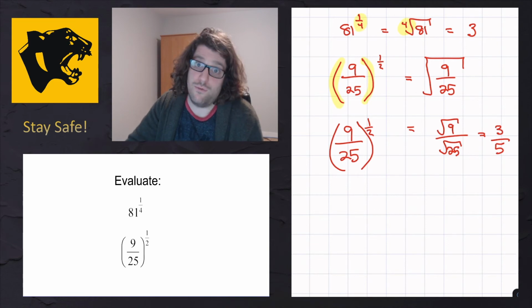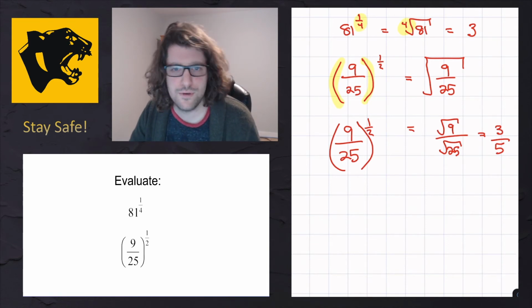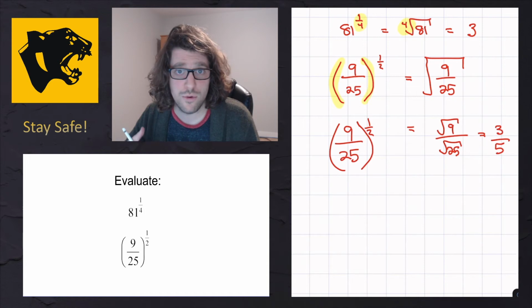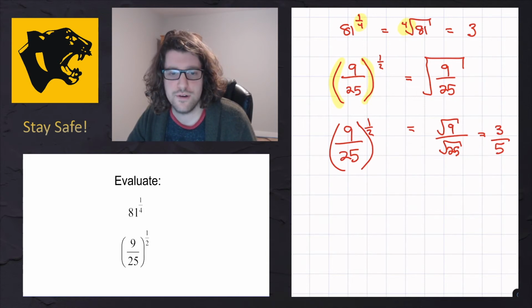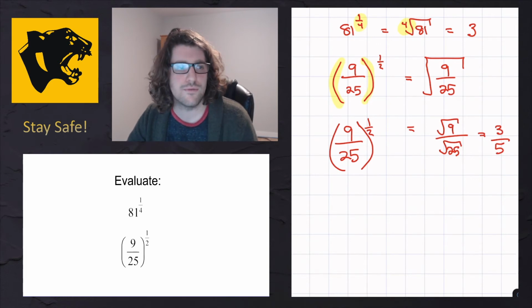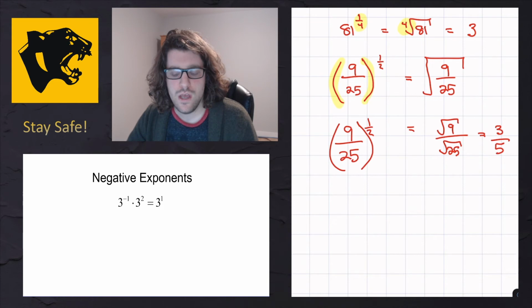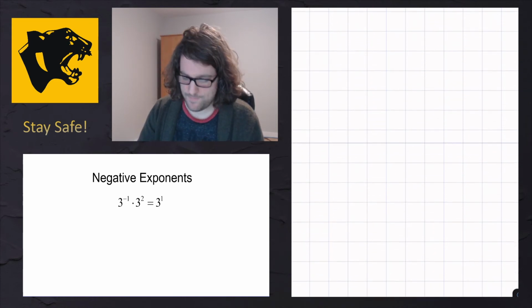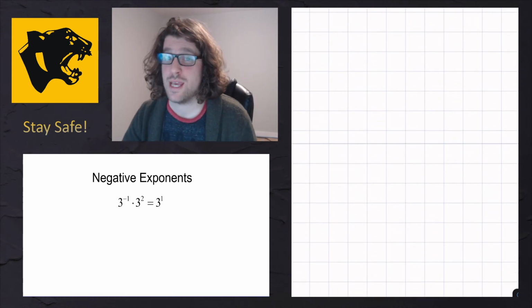We can either recognize them as radicals or roots and then just do what we were already doing earlier in the semester. Or if you get comfortable enough with them, you might be able to just recognize what it is in your head and write down the results from there. Now, negative exponents. We're going to basically do the same thing.